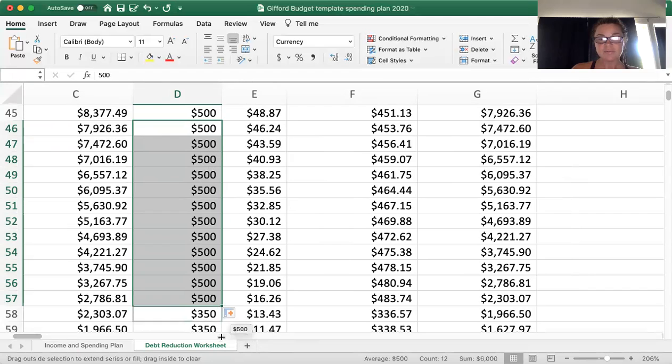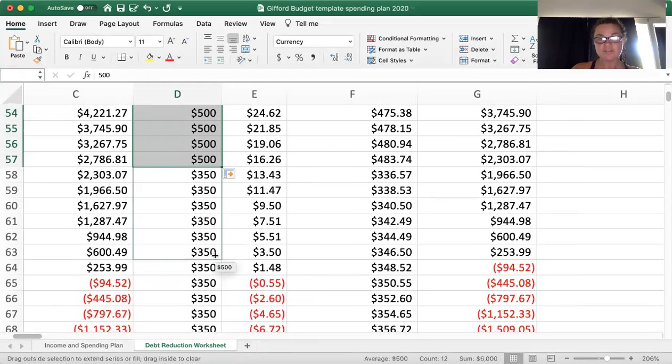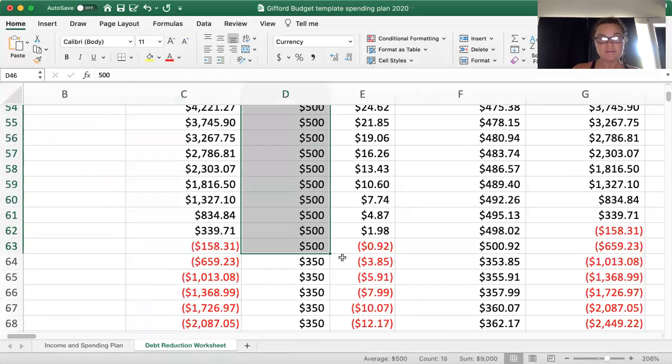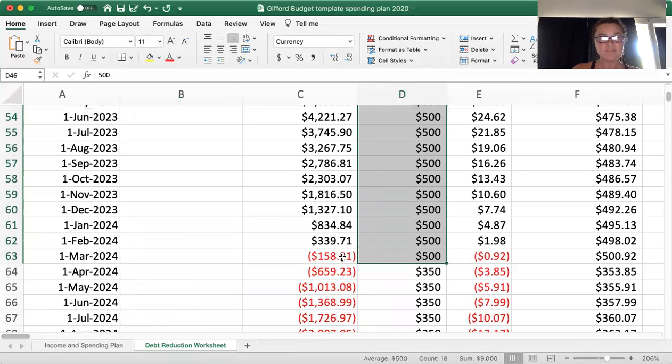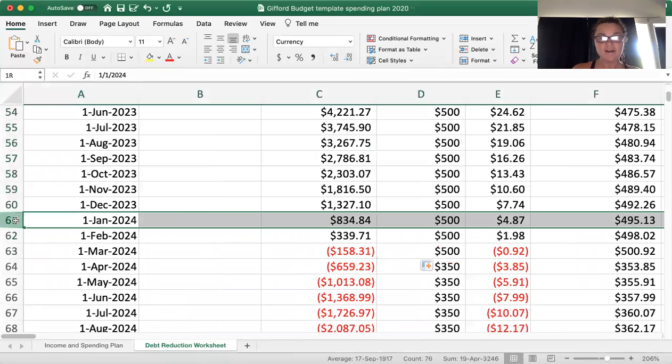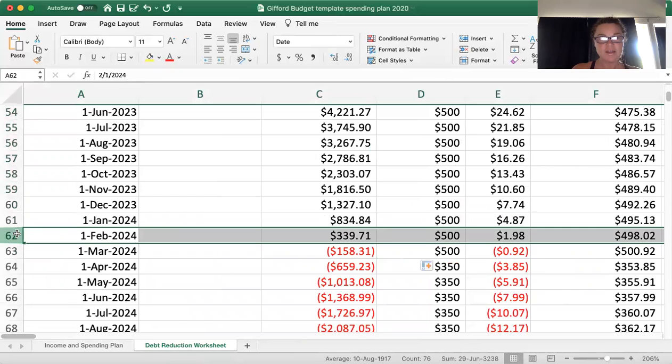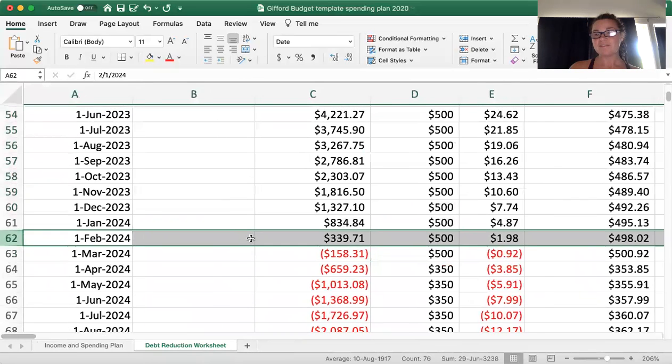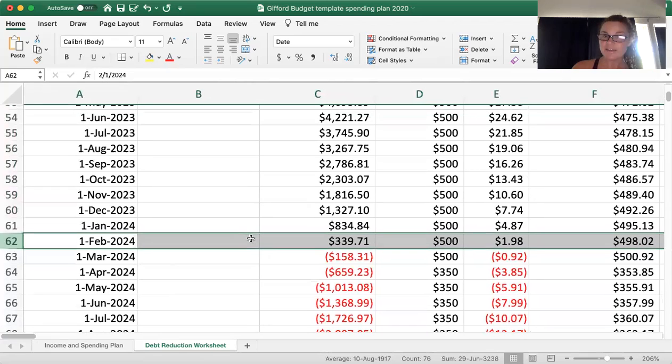And remember, we were at March of 2025 originally, and now we are at February of 2024. So by just focusing and putting all that extra money, paying off the credit card, and then applying it to the car, I shoved a year of my life back into my pocket.